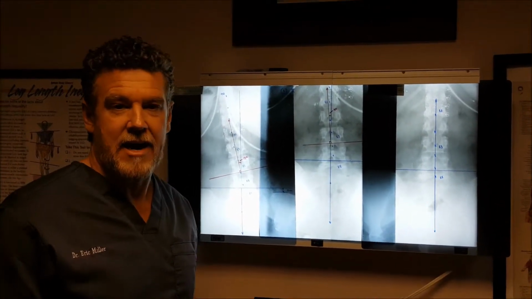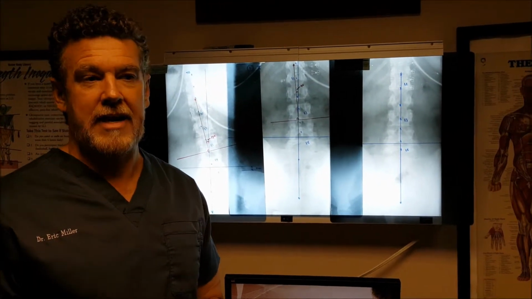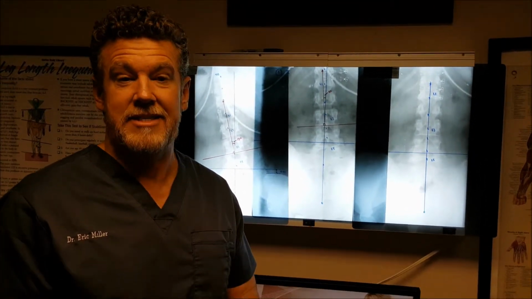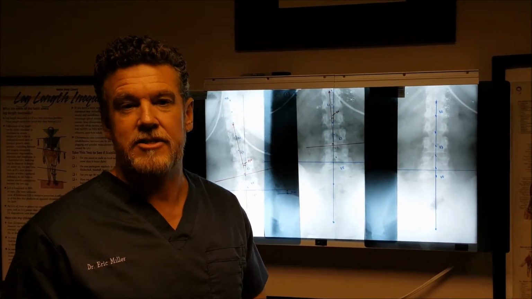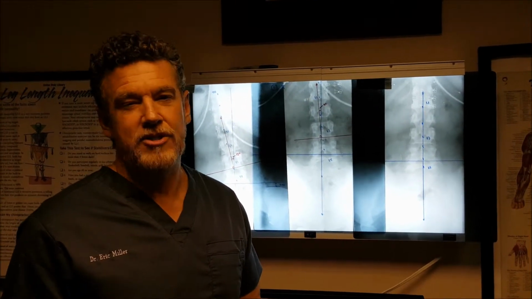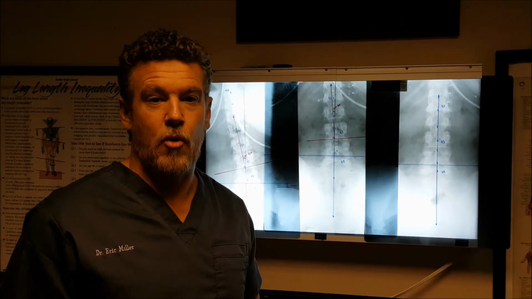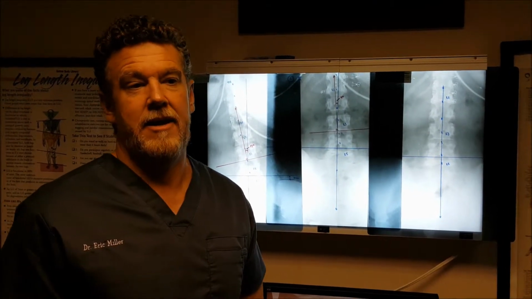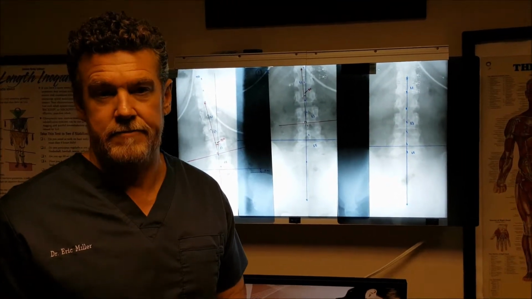There's only a few different ways to take care of sciatica. If you go to the traditional medical doc, family practitioner, you're going to get painkillers to help mask the pain, anti-inflammatory to help handle the inflammatory part of that, and then muscle relaxers to help relax the spasm if there's any spasm occurring. Unfortunately, that doesn't really fix the problem. When you have a mechanical source of sciatica, such as misalignment or arthritic changes, then there's really no way to get rid of that without moving the structural component.